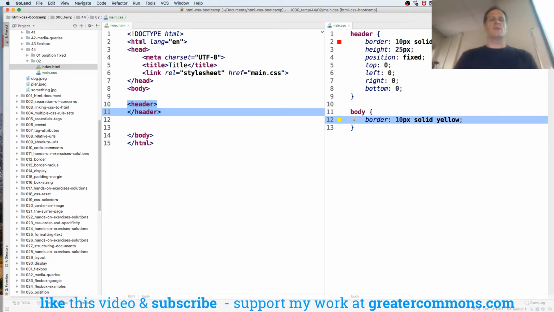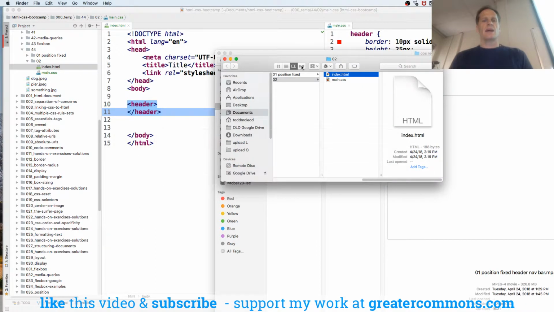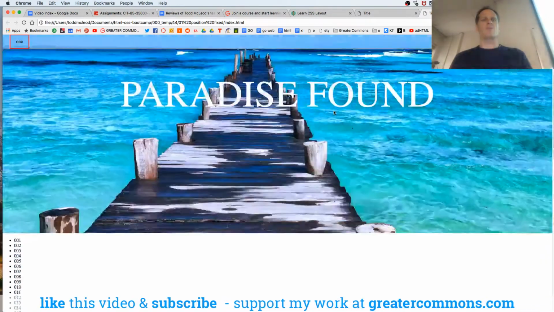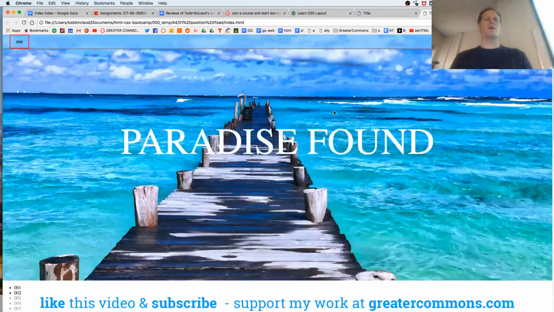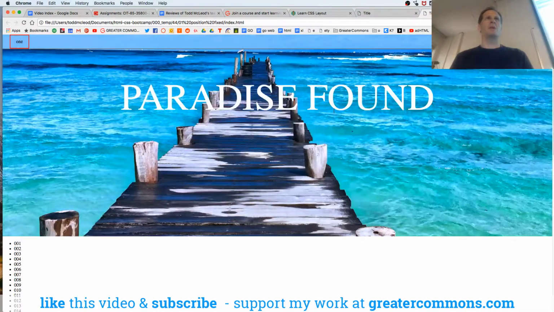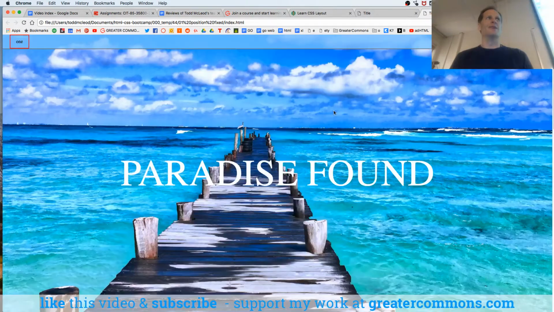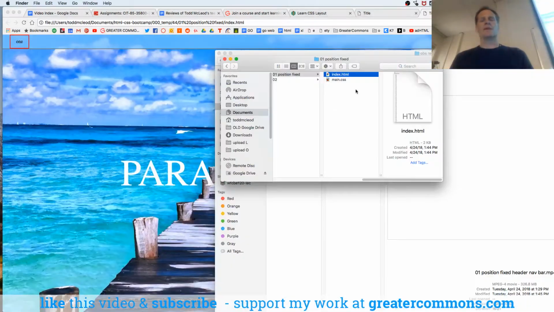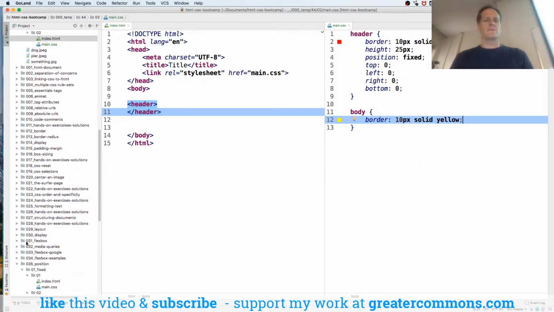And you saw in the previous example that when we did this, it took things out of the normal document flow. Look at the document flow. And that header is no longer in document flow. It's not flowing with the document, baby. Right? It's no longer flowing with everything else. It's fixed. And so position takes things out of the document flow. All right. So now let's look at relative.